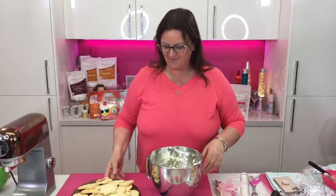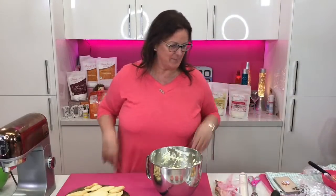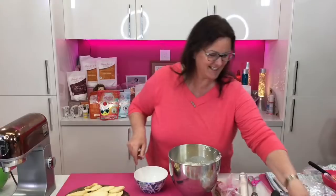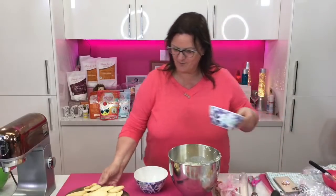So it's in the fridge there. I should give you a sneaky peek, but I won't because it'll spoil it. Karen made the kitchen hot with her baking biscuits. We need a bowl. We need a bowl. So there we go.